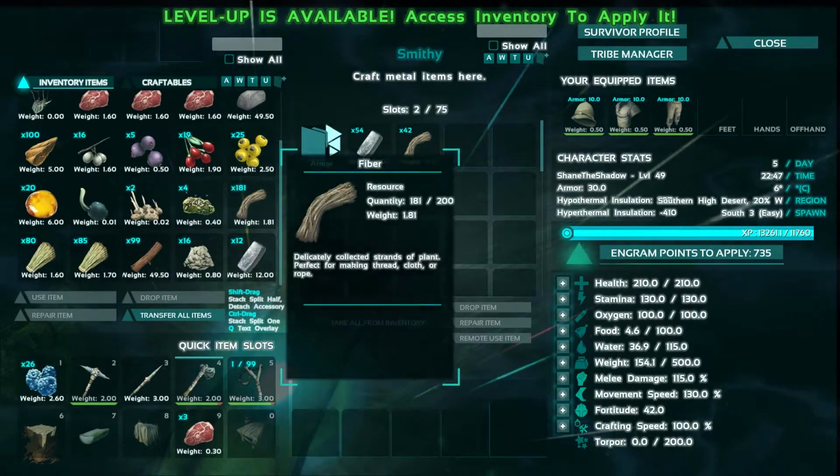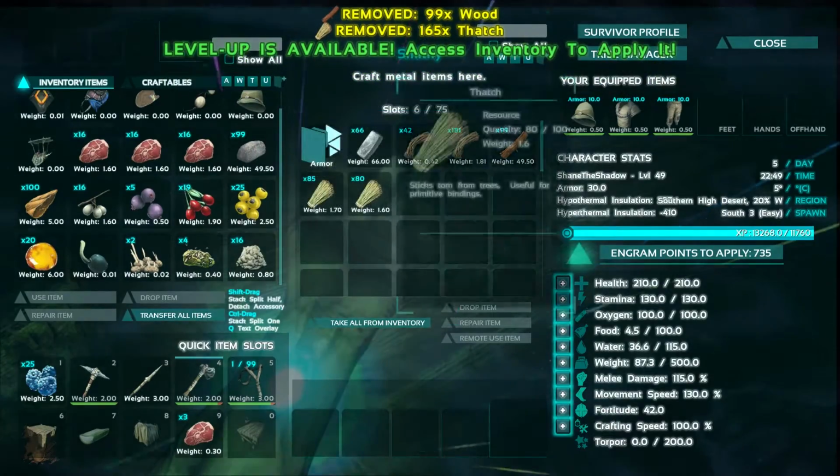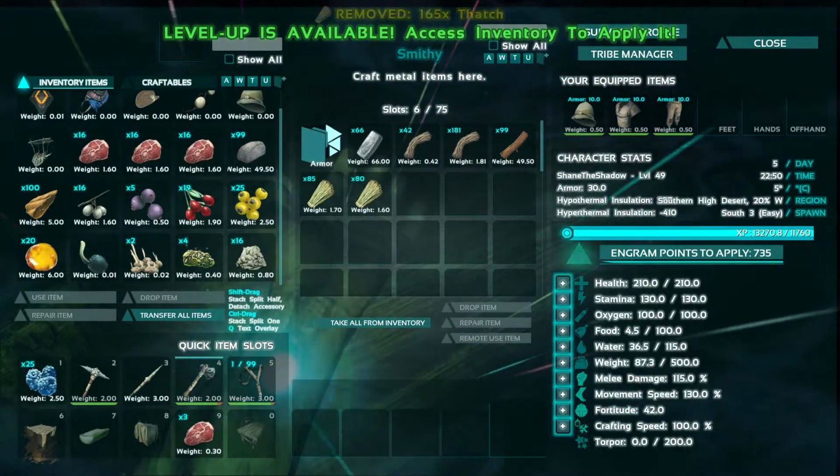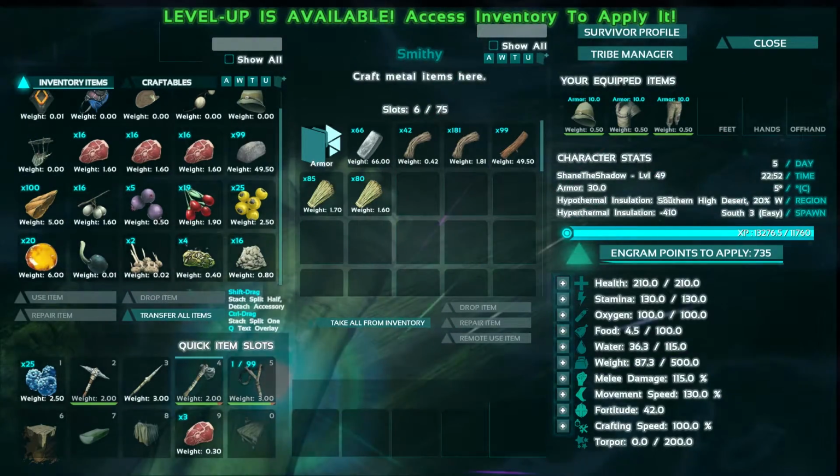So we've done a fair bit in this episode. We've got our forge going, we've got our smithy going, we've started building the adobe stuff, we've figured out how to do that. I think we'll call this an episode, guys.